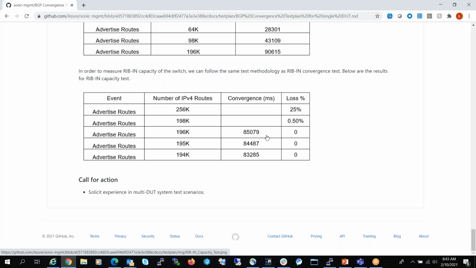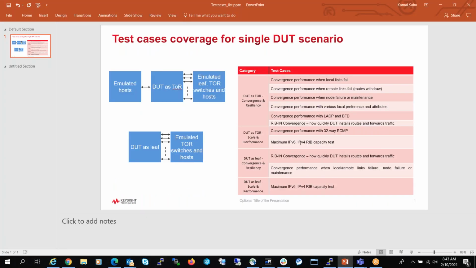I remember in your slides, you were talking about many more test cases, right? Yes, we will add all these cases here. We just wanted to highlight those 2 cases as samples to know the test methodology, whether they are correct, and to get a review on these cases. We will be adding all of these to this test plan. So what is available today? Is it the remote link failures one? These sample results show the remote link failure, and we have already started automating this particular case.